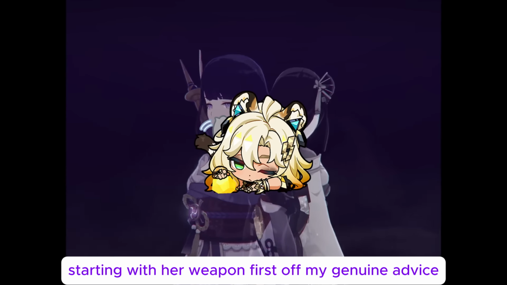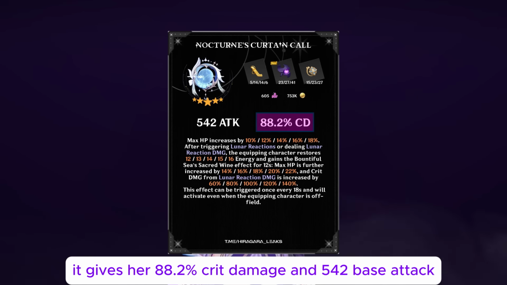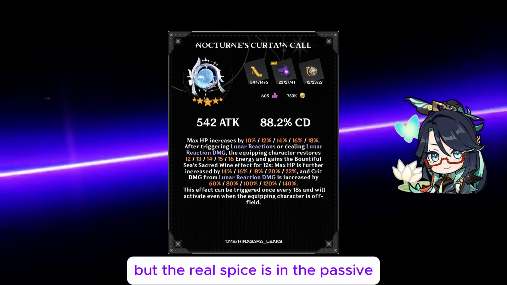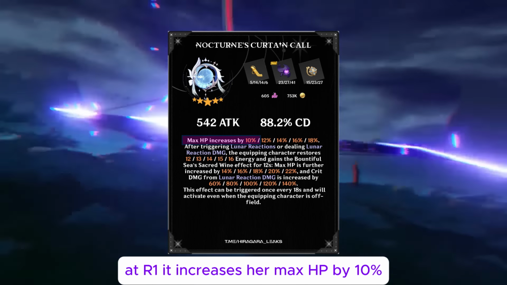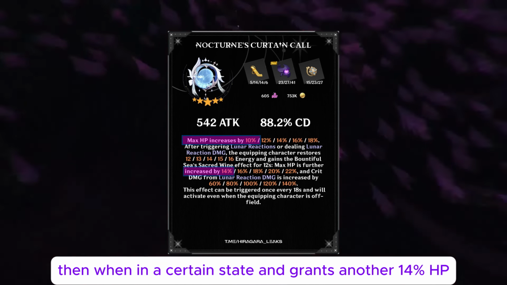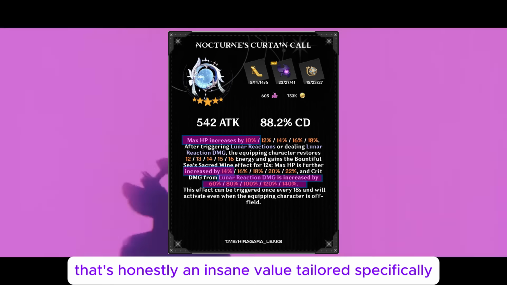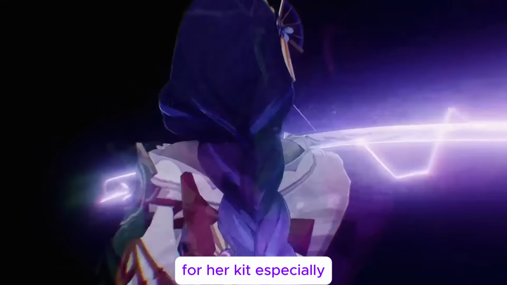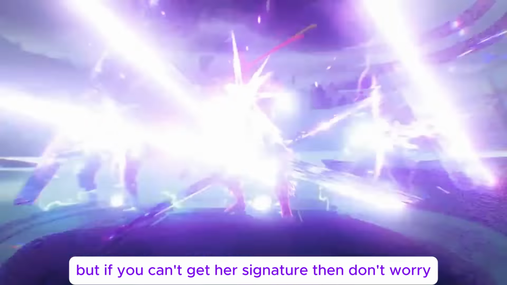First off, my genuine advice, go for her signature weapon. It gives her 88.2% crit damage and 542 base attack, which is already huge, but the real spice is in the passive. At R1 it increases her max HP by 10%, then when in a certain state it grants another 14% HP, and on top of that, a 60% lunar damage crit rate. That's honestly an insane value tailored specifically for her kit, especially when you consider the fact that she scales in HP. But if you can't get her signature, then don't worry.